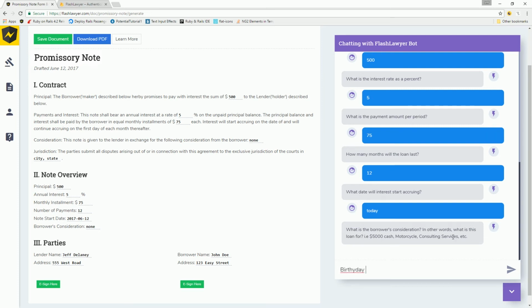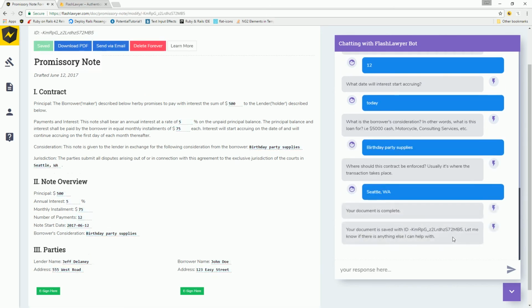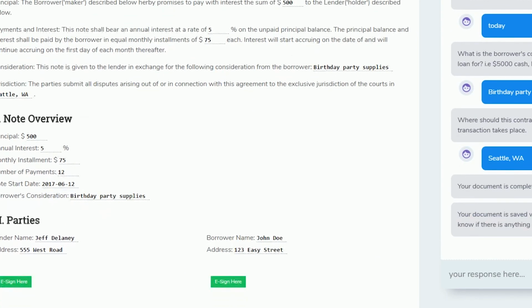Every user input gets validated through the Lambda function, so the bot can respond when things aren't validating properly. For example, if an email address wasn't formatted correctly, the bot could respond with specific instructions on what the actual problem is. When the document is validated, Lex will fulfill that intent, which triggers the app to save the document. Then the user can go ahead and email it or download it as a PDF.